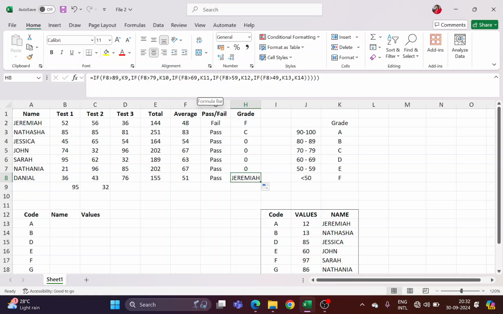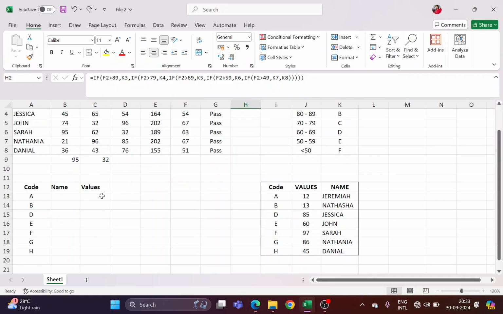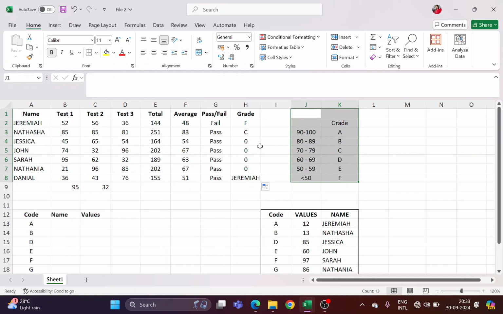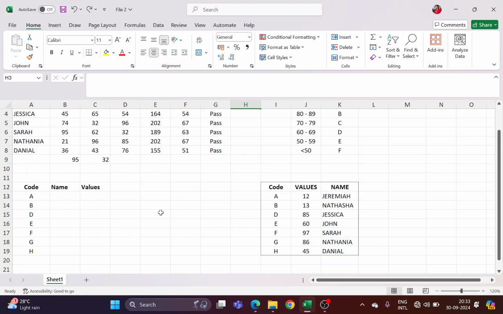Okay, can't replicate down. This is a different table, so you need to make sure it is made absolute. I'll talk about the absolute values here. You can't replicate down because this is a different table from where you are picking the values. Let me talk about the absolute values over here, how to set them.